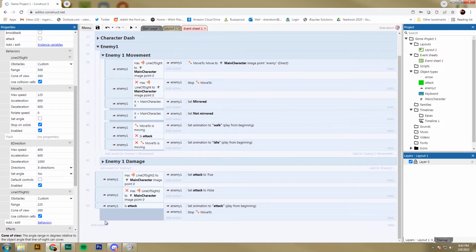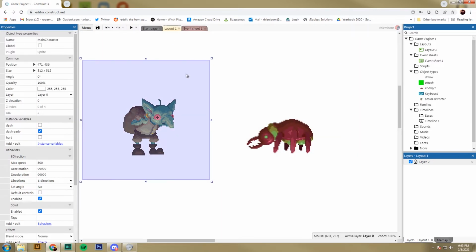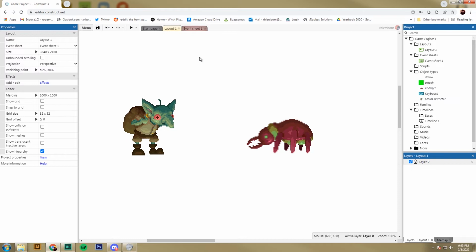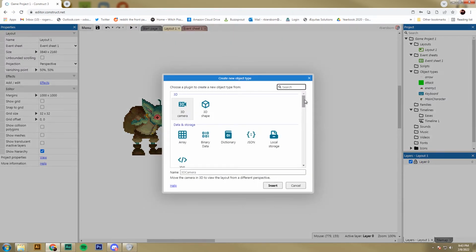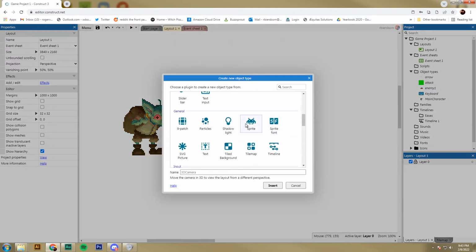We're going to do the same idea, but we're going to use the enemy to make a hitbox to damage our player. So to start with, I'm going to make an actual sprite that represents the enemy's attack. I'm going to right-click anywhere in the empty space on the layout and click on Insert New Object. I'm going to click just one time on Sprite. Don't double click, just click it once, and that way you have the opportunity to name it before we create it.